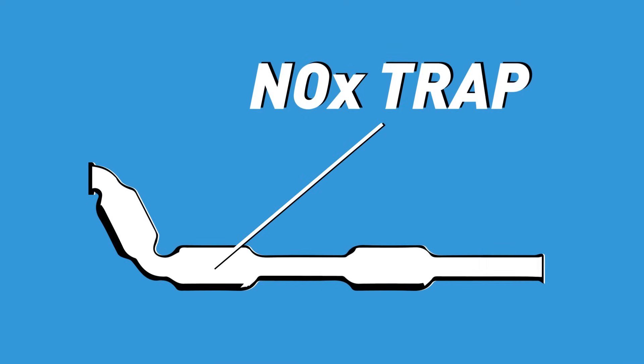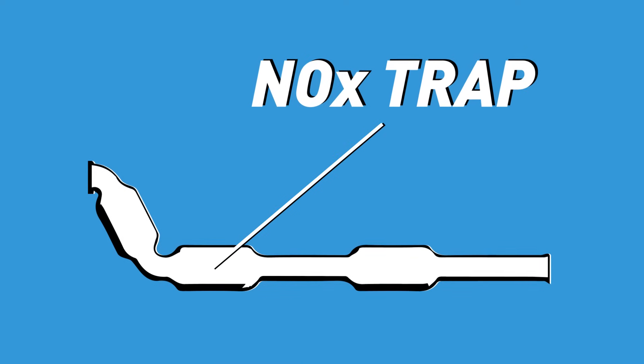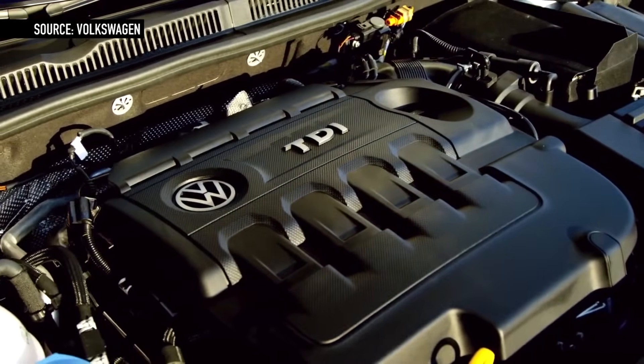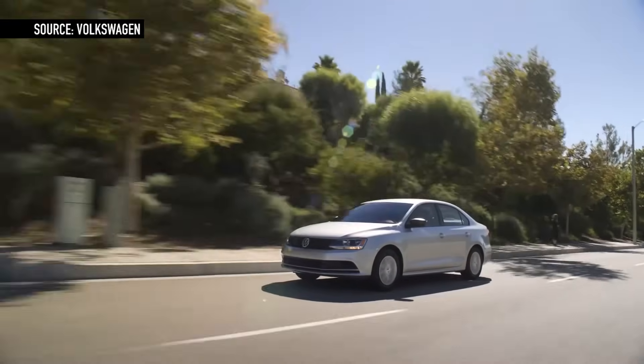These cheating Volkswagen and Audi models are diesels, and diesels have one more really important computer-controlled parameter, which is the amount of unburned fuel going into the exhaust. Now, that sounds bad — it doesn't sound like you would want unburned fuel going into the exhaust. But in the case of a diesel, you have something called a NOX trap, which is a device that absorbs and traps nitrogen oxides that are pollutants that would otherwise go into the atmosphere. The effect of that NOX trap is enhanced with unburned fuel. So a defeat device is a special program inside these computers that can make it look like the car meets emissions standards even when it doesn't.